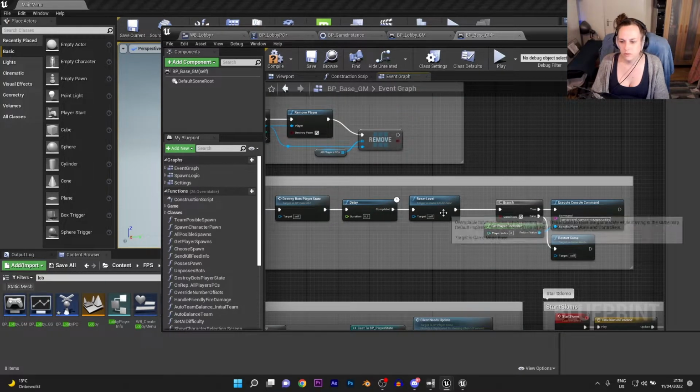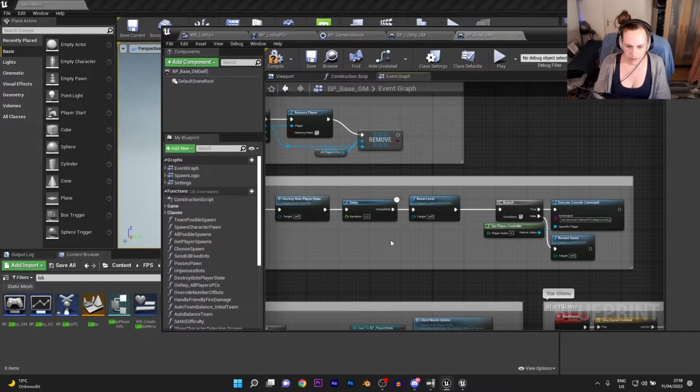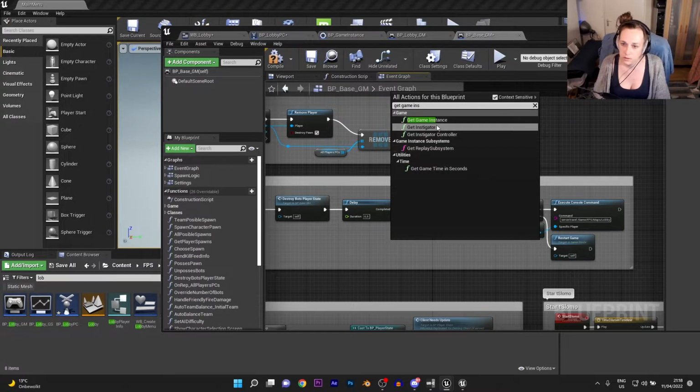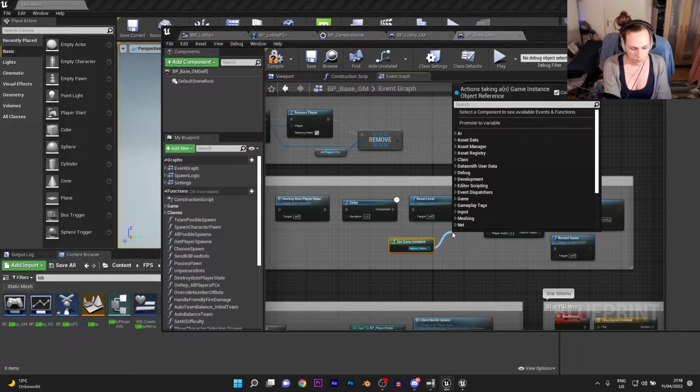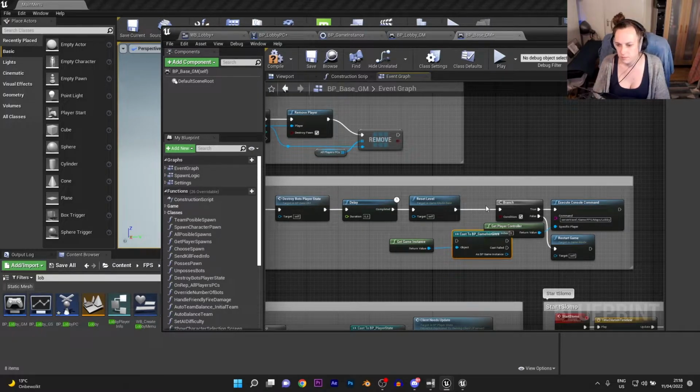Now we want to cast to the game instance. So get game instance, cast to BP game instance.